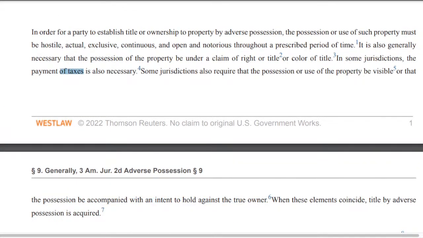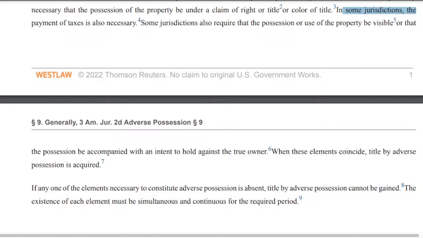Okay, payment of taxes. So if it's a business, perhaps, you would have to be paying taxes. So this may not apply only to, you could actually start a business with adverse possession. Because remember, we're talking about persons and corporations owning this stuff too. Yeah, any taxes. So it would be business taxes. I don't think property taxes are necessarily a requirement. Some states don't even have it. So the jurisdiction matters here. But again, the payment of taxes, it doesn't say property taxes, private property tax. It doesn't say any of that. So I would assume that it would be lawful taxes, which would be if you're under contract with a particular jurisdiction or municipality to engage in commerce within their jurisdiction, then yeah, you would be paying taxes to them based on your tax returns. And that would be a way of establishing your adverse possession, that you have been maintaining the land.